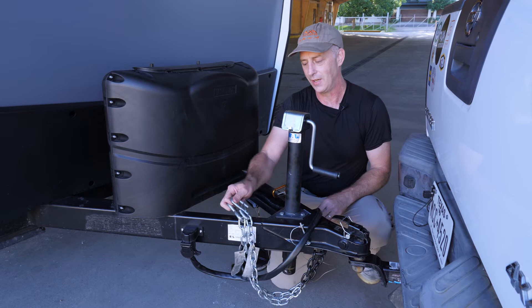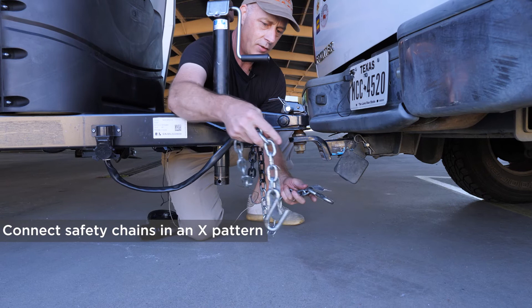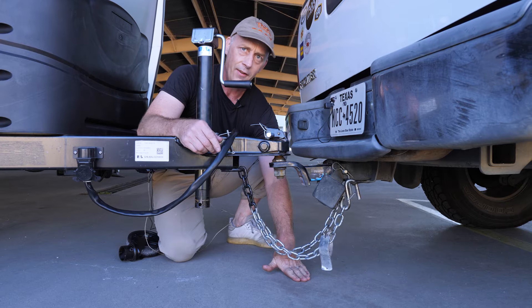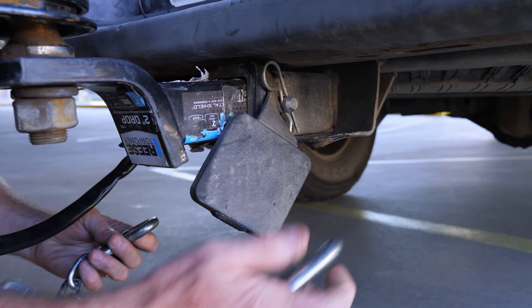Safety three: safety chains. There are two chains and on your tow vehicle there are two spots. You want to cross the chains so that the chain on the right goes to the left, and vice versa. You hook them onto hooks near your hitch on the tow vehicle. In some tow vehicles or driving situations the chains might hit the ground — a sneaky way to shorten them is to just twist them, which makes the links kink up and raises the chains.